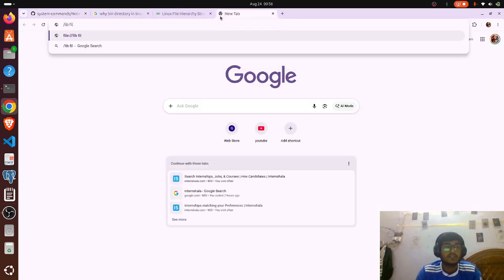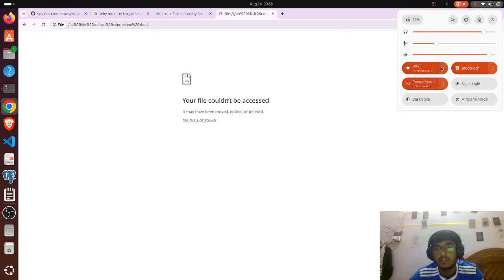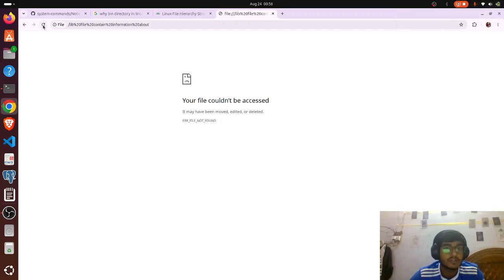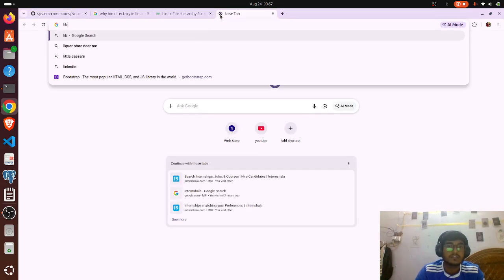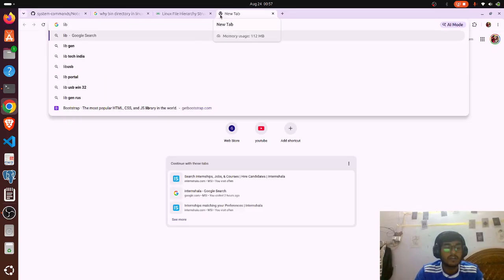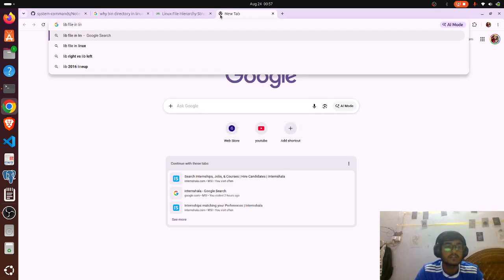Library file contains information about... oh damn, my network is disconnected. I think I have prompted something wrong. Library file in Linux.